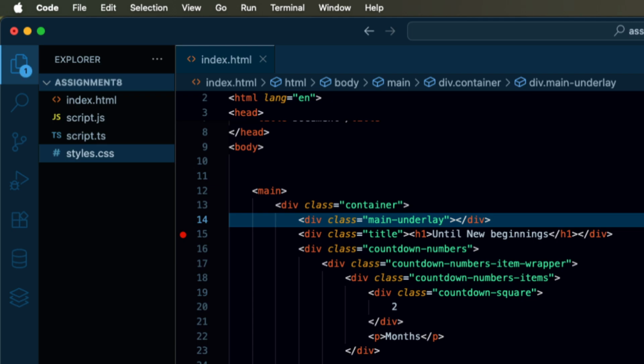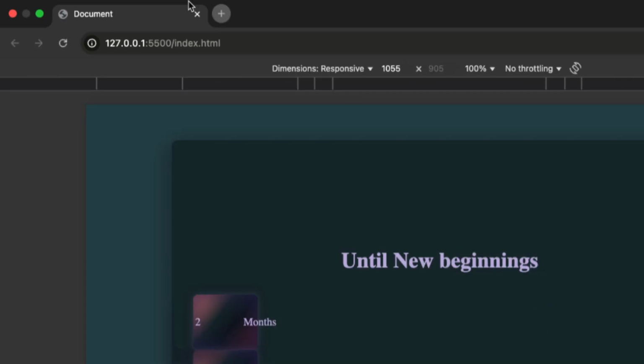Now let's add the overlay. So you go main underlay and then you do before and now is when I'm going to inject the image. So remember there is no need for the image tag because image is not part of our content. So let me get that URL. Just copy. Let's open the URL first.